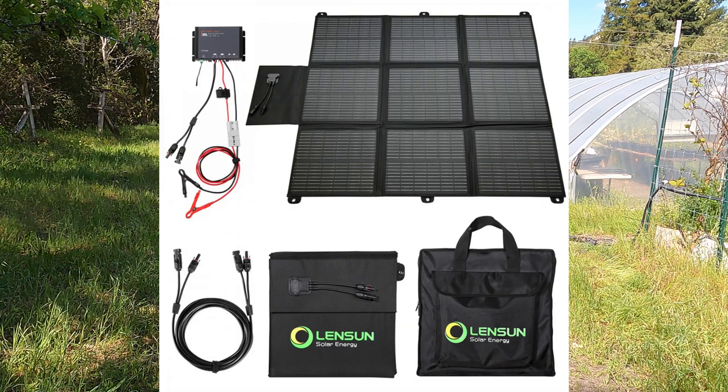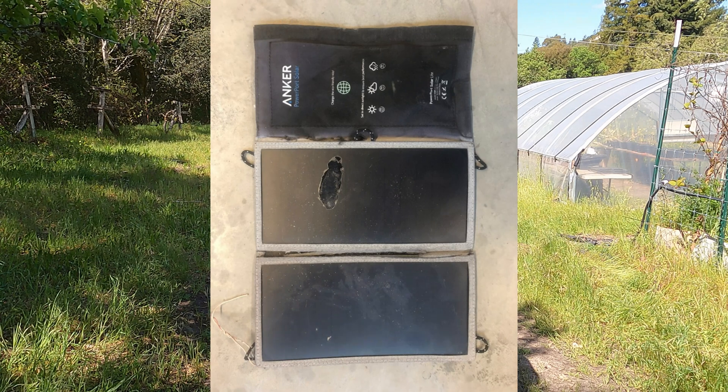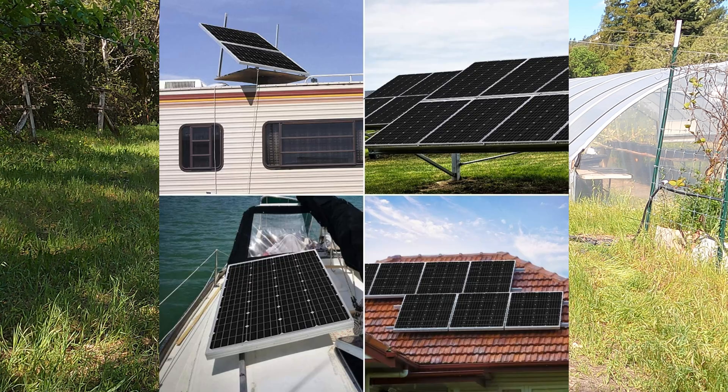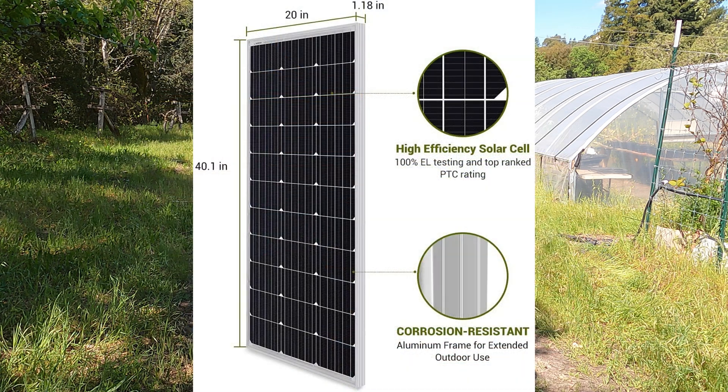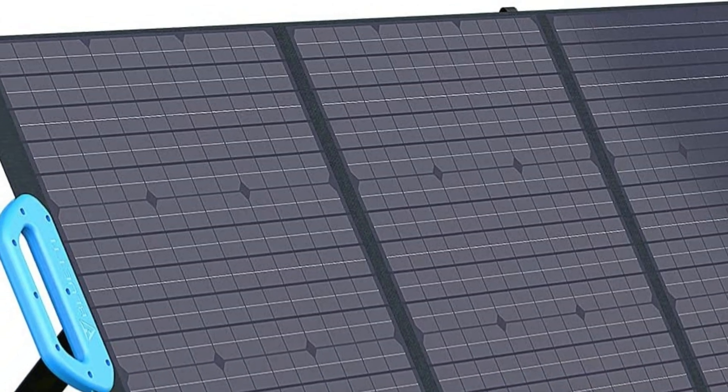When I started looking at this, I gravitated to those cool-looking fold-out panels from brands like Bluetti and other Asian brand names — initially they looked really compact and easy to haul. But in every long-term review I looked at, the fabric-based units just do not hold up to regular exposure to the sun. The plastic over the cells often deteriorates; the stitching and fabric literally rot away. When I saw that, I was cured. I wanted quality PV cells, low-iron tempered glass, and extruded aluminum frames. I'll give up ease of transport and storage for better durability and wind resistance.